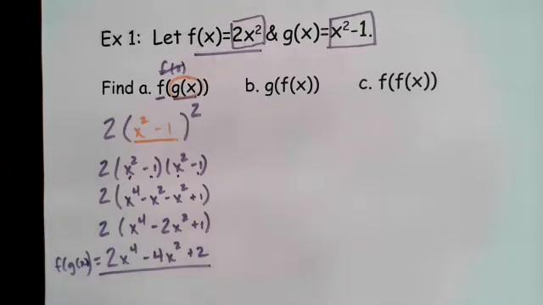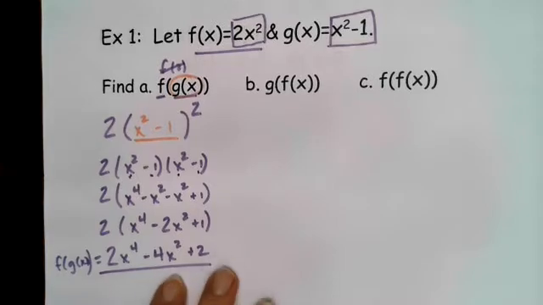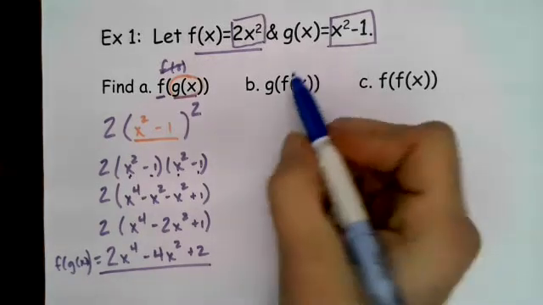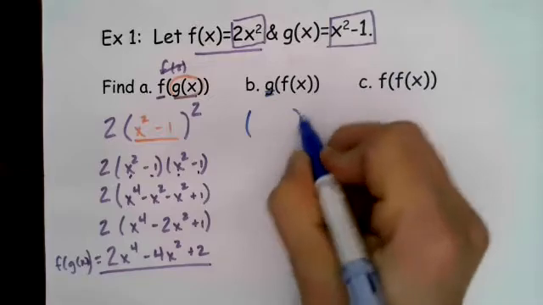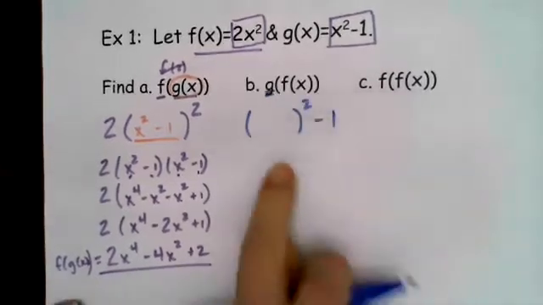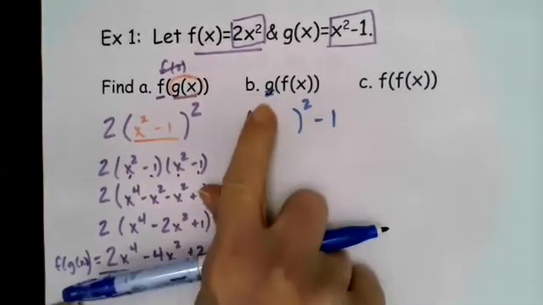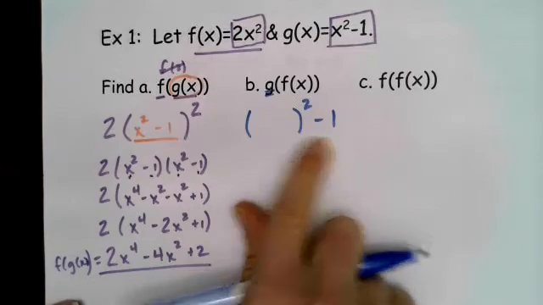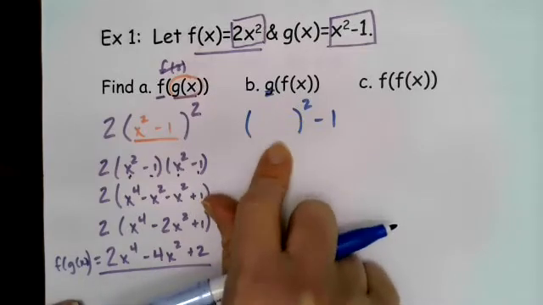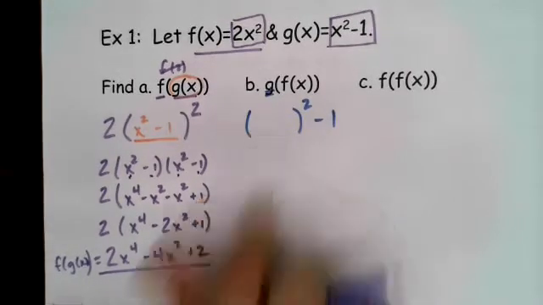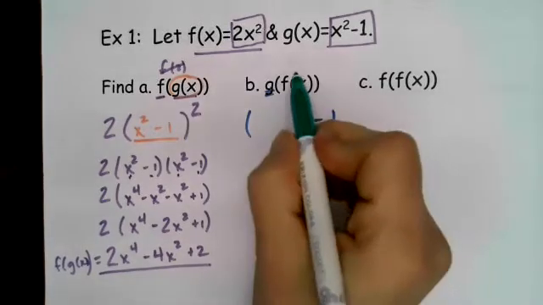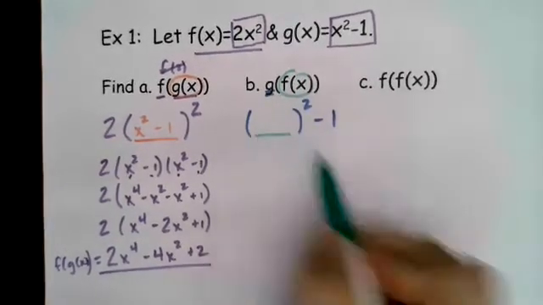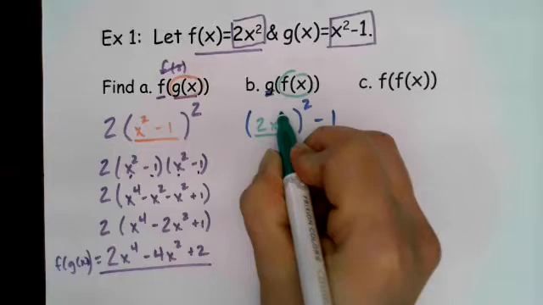Okay. It gets a little cumbersome, a little tedious, but it doesn't get any harder than this. So for my second problem, I'm going to start with my g function, so that is going to be x squared minus 1. I always like to start with the outside function, whichever one is first. Write it out with the placeholder in parentheses for my x value. And then in here, I'm going to plug in my entire f of x function, which is 2x squared.